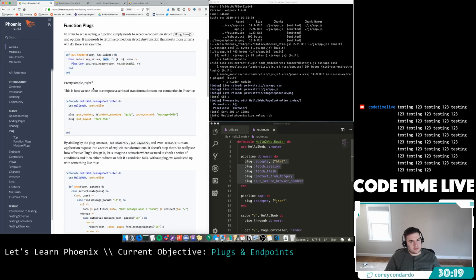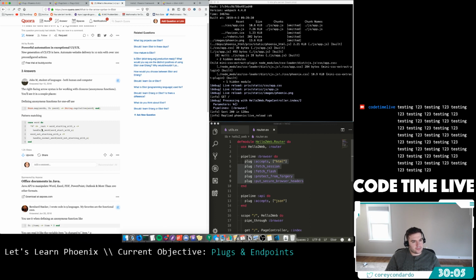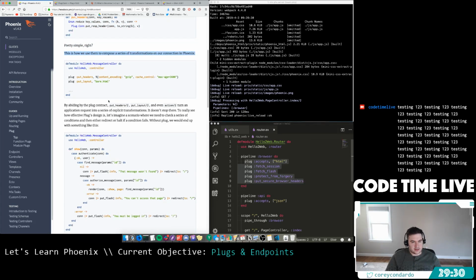So I guess the question is, and this is maybe not an answerable question, we'll move on. I just don't understand why there's a fourth connection. Oh, maybe this is the actual reduce being passed down. It's just not using that thing we just looked at. Function, word. Interesting. Huh, I don't know. Not sure. I think this is the con reference here. So this is actually the function call, the parameters to the reduce function, and then it's saying given con, pass it into here for each one. Pretty simple, right? Yeah, sure. It is pretty simple. This is just me because I haven't done a lot of Elixir, so I need to wrap my head around exactly how it's doing that. This is how we use them to compose a series of transformations on our connection.